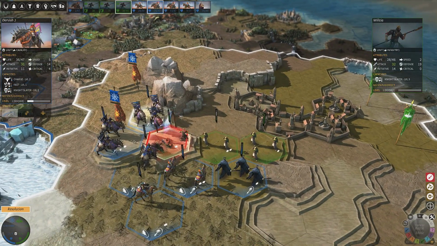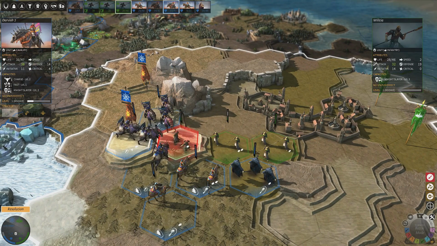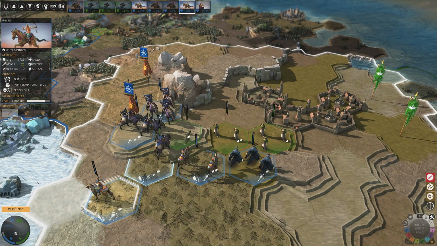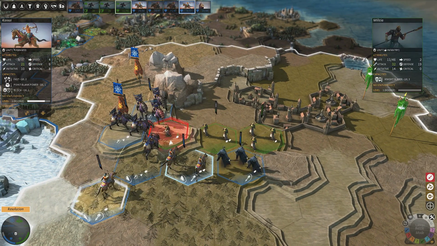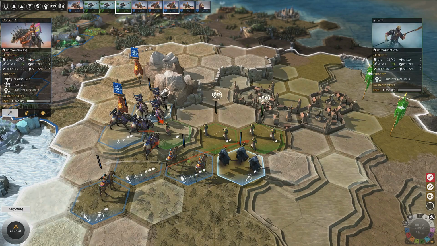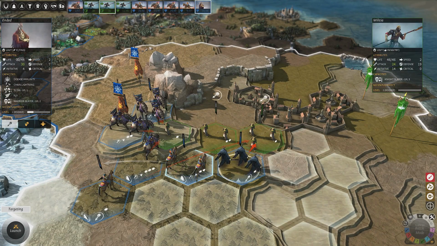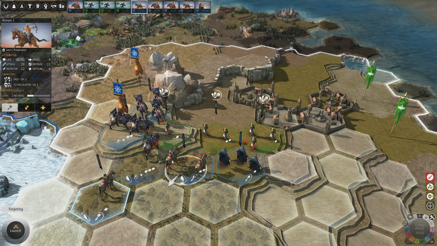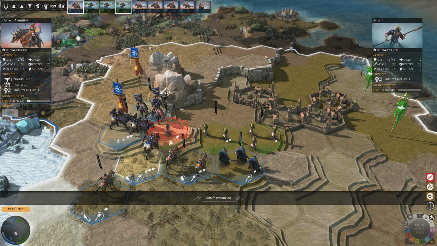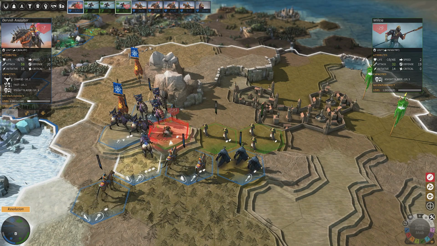Oh, this is insane. Alright, there we go. Finally, one militia is down. Oh, no, it's not. It's still up. Are you joking me right now? That's ridiculous. That is crazy. I have no more reinforcements either. Oh, shit. This is going to be a little close. Alright. Okay. I'll take it.